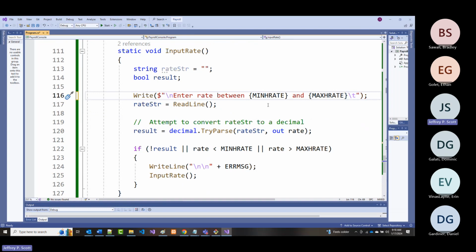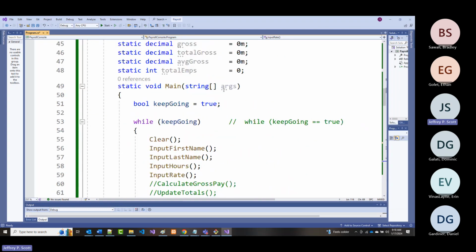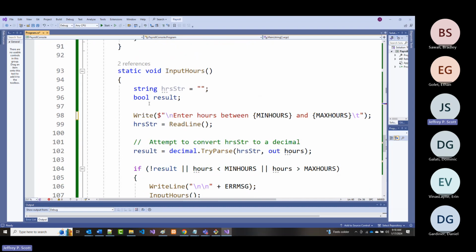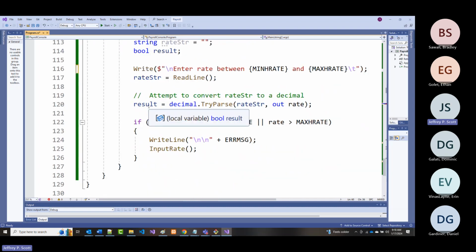All right. So what are we doing next according to our list here? And that is calculating the gross pay. Again, I'll get an error now because we don't have anything written yet called calculate gross pay. So let's write that one next. I like to really move my stuff down, like you can see right here.